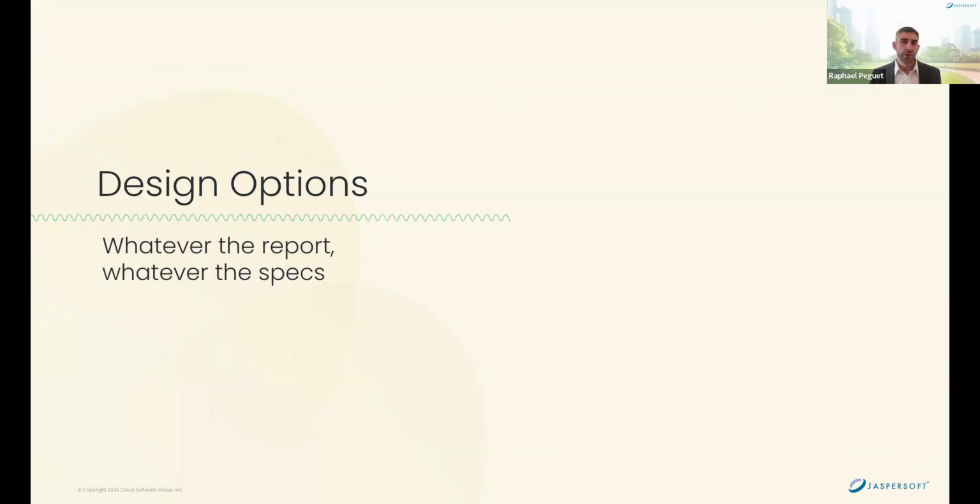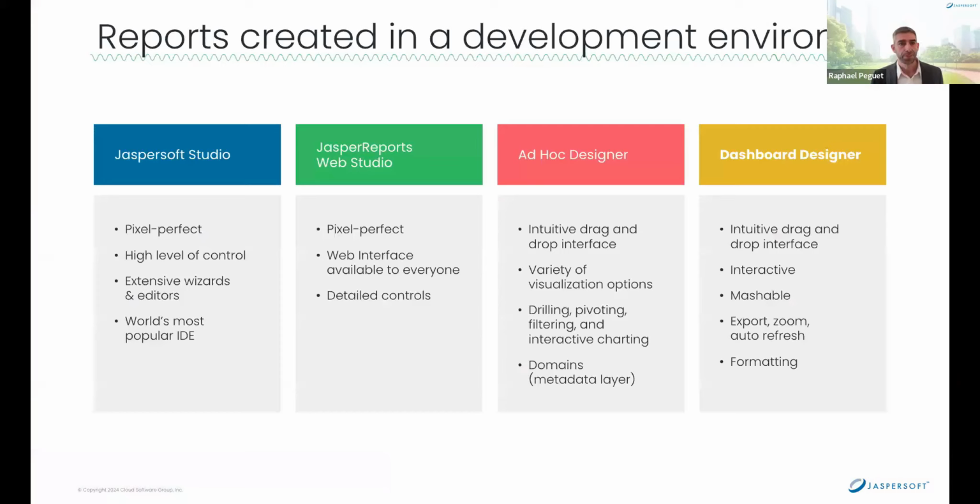So whether you need to schedule a report to be sent to the masses or create a dashboard, Jaspersoft has 4 options to design your content. The Jaspersoft philosophy is to start with a template and then generate reports in any format. When it comes to pixel perfect reporting, we have Jaspersoft Studio. Pixel perfect means whether you want the report in a PDF document, in an HTML page, in a Word document, or in Excel, it will look the same.